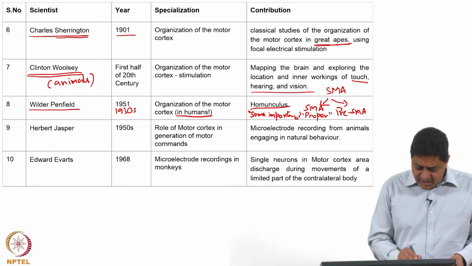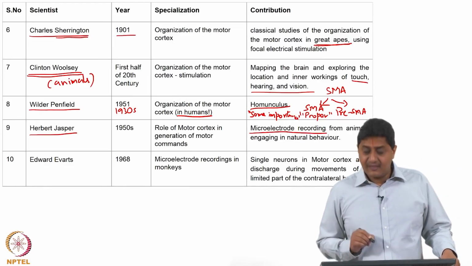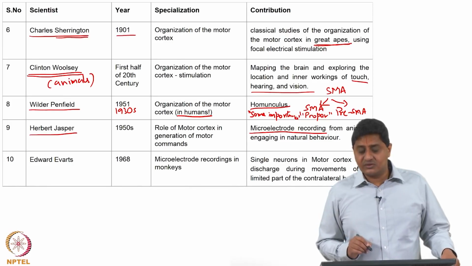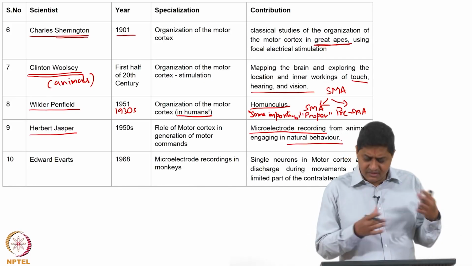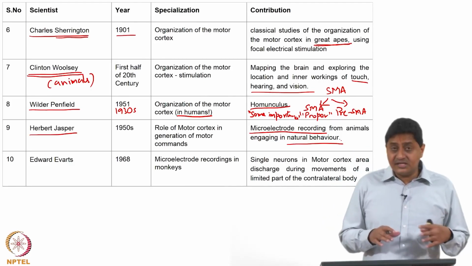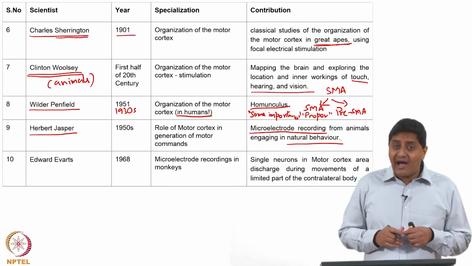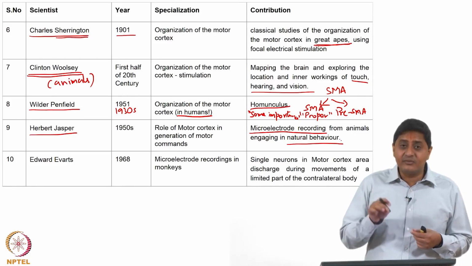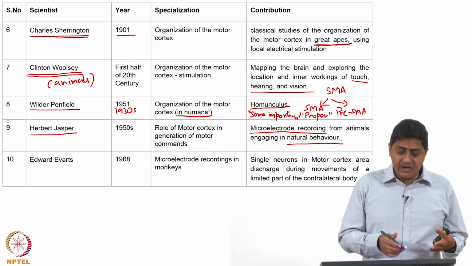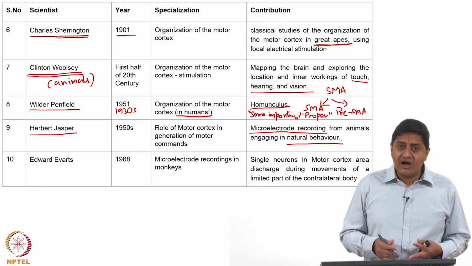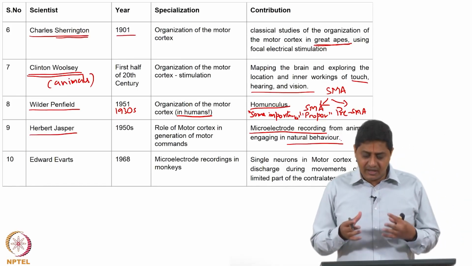And then later in the 1950s, Herbert Jasper came up with this approach where you can record from live behaving animals. That is revolutionary because these animals are behaving as they would otherwise. They are live and moving, they are not anesthetized, they are not undergoing surgery for example. And then when they are making movements, you could record the activity in different parts of the brain, right. So, this is microelectrode recording. Let us also remember that the technology required for these types of approaches also developed at around the same time in the post-war period. So, there are multiple factors that led to the development and improvement of knowledge in this field.